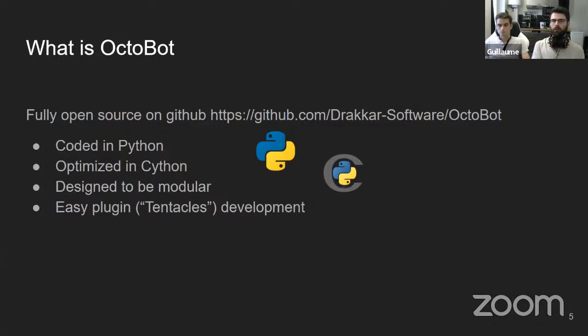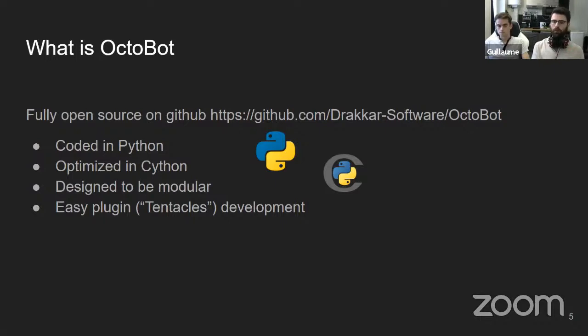What is Cython? So the idea is that it takes Python code, it transforms the Python code into C code, and the C code is then compiled on the computer you're on. So it is compiled for Windows, Linux, or whatever. This allows for a lot of improvement in performance. It can be sometimes 100 times faster to run Python code that went through Cython optimization and compilation. So it can be very useful for trading robots.